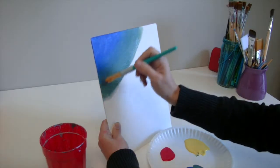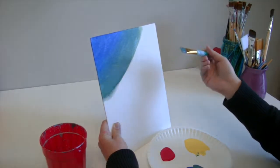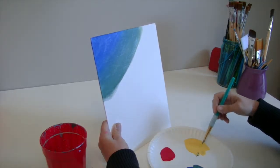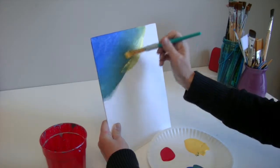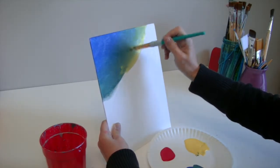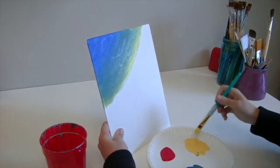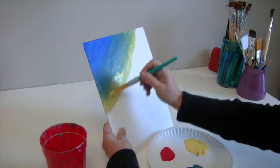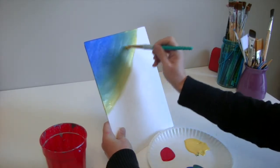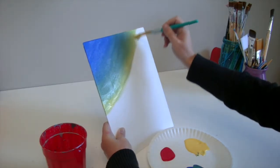Now I'm going to go up into that blue. And the two colors just mix right together. And I don't lose my blue and I don't lose my green. But the trick to doing that is to make sure that you don't have too much paint on your brush when you go to do it. So if you need to, wipe off that brush with the excess color before you go into the blue.